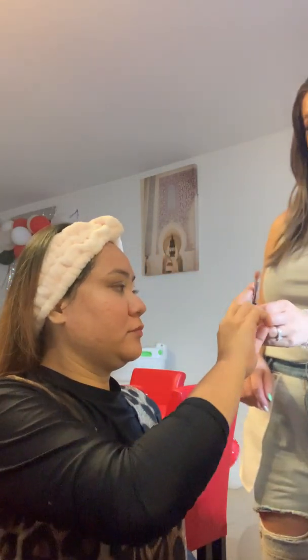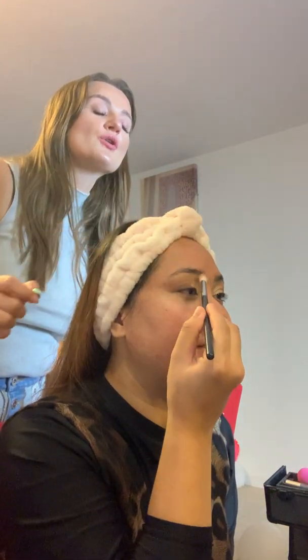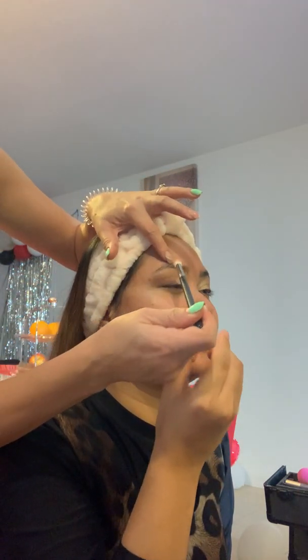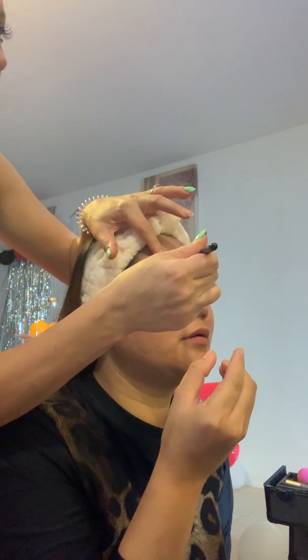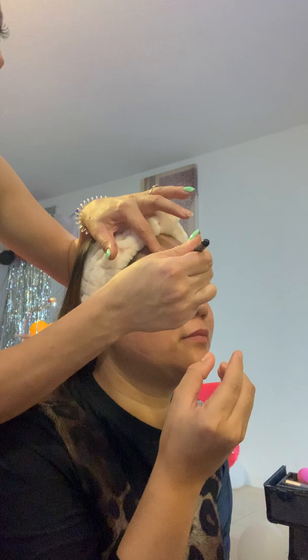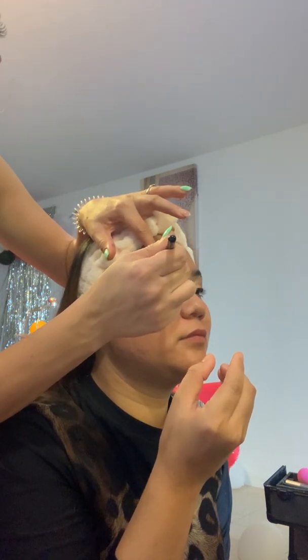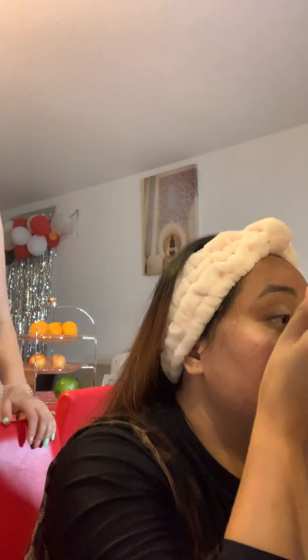You take this brush. No, remember, we blend in the top first. So, like this. You've got to go by that crease, but very carefully so you don't take it all the way. And you just kind of blend it in, you see? You don't go up, you just kind of blend it in like this. Blend it. Like this?